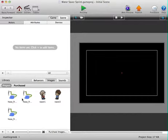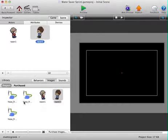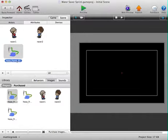Right now we can just use one of the images, but the way to make an actor that we can control is simple. All we have to do is drag the image from the library into the Actors tab of the inspector, which is here. And you'll see it creates an actor with the image of Racer 1 attached, and it even copies the name, which is very nice. So we can do the same thing with Racer 2. And then we don't need all 3 of these images to have their own actors. We just need one. So let's see if we can figure out which one is the first one. It's this one. So drag that one in. And then we can change the name by clicking on it and just call it hose, just for simplicity's sake.